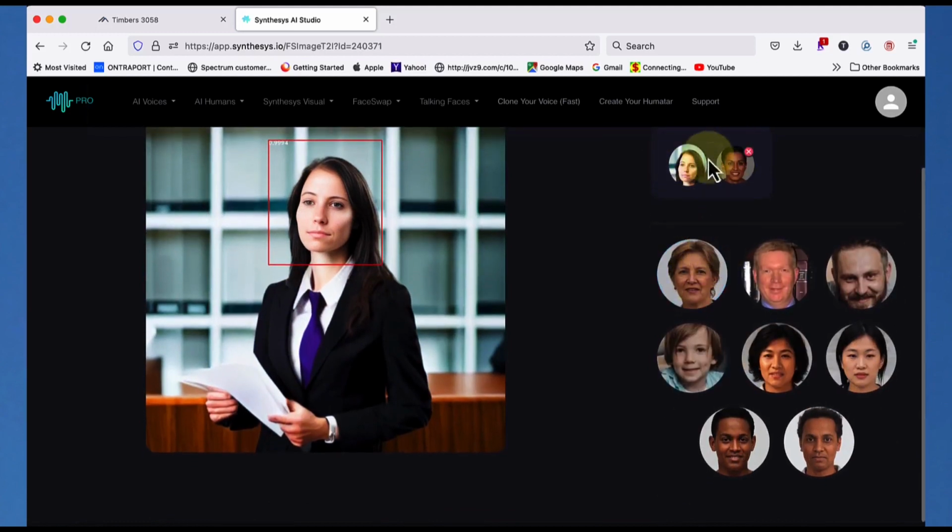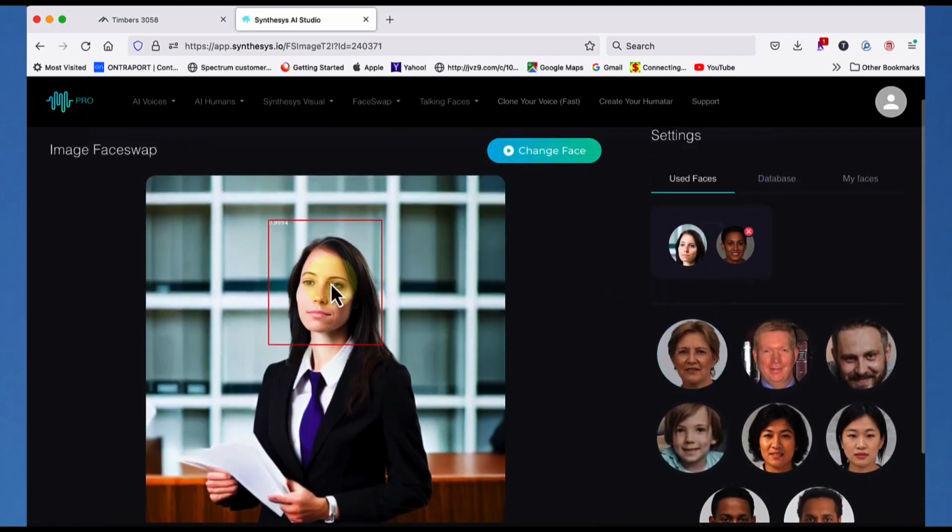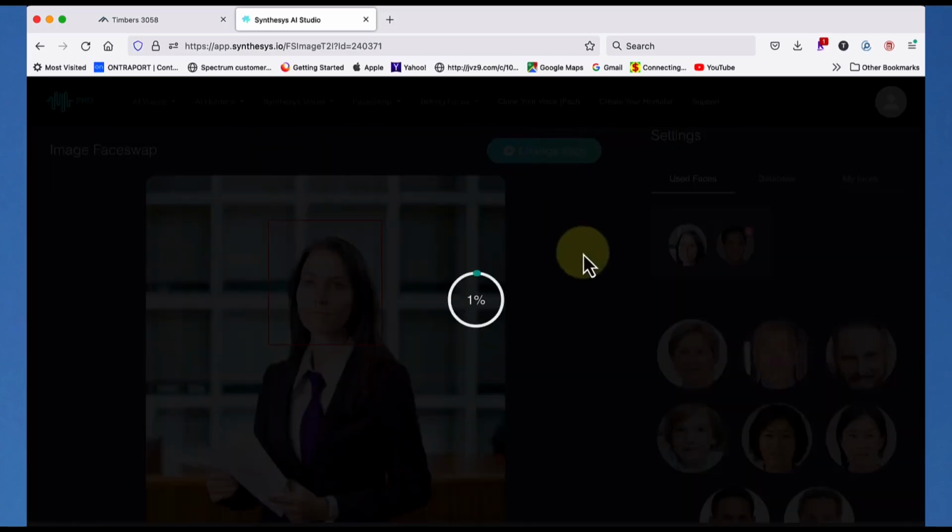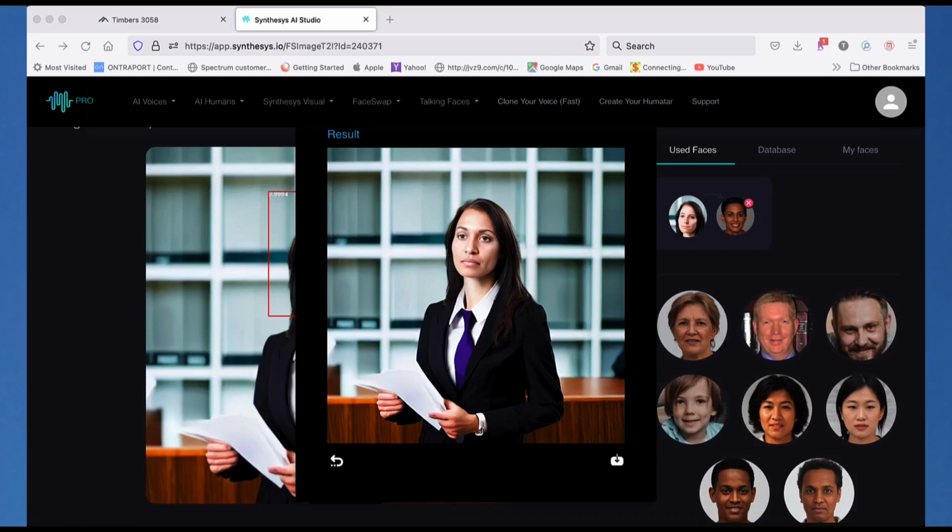So we're going to take these two faces and blend them together, and this face will actually change a little bit towards this one. So let's do that. We're going to click on Change Face. And here's the result. As you can see, we have changed the ethnicity, and we have actually clarified the face somewhat with that built-in enhancement feature that works automatically when you do a face swap. So there it is. We didn't even have to go back into the software and change the ethnicity. We were able to do it by picking somebody that we wanted to change the look towards.